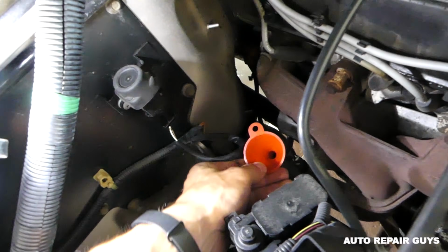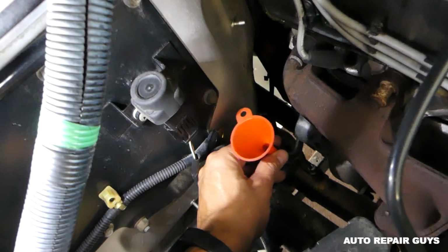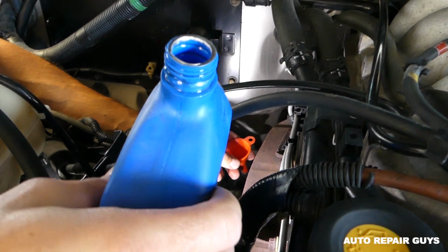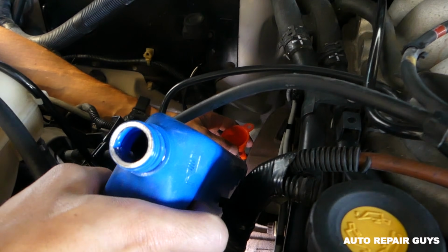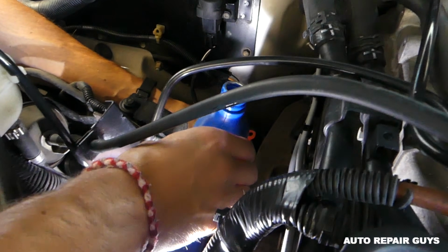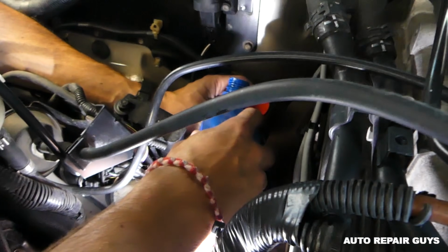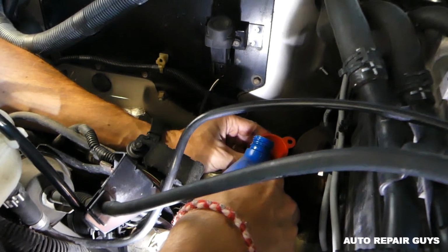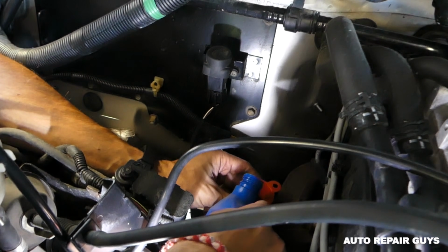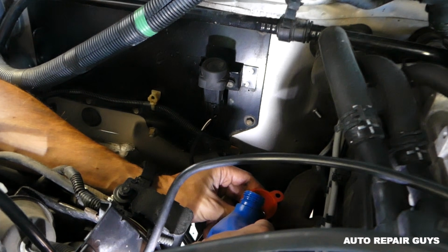You can see this is the funnel now. Right here. So I'm just going to add fluid from here now. It's time to add the fluid, and it's a little bit tricky here to go around the exhaust and stuff, because in our case the exhaust is still warm. And you slowly keep adding fluid, guys, until it starts running from underneath, from that plug hole there.